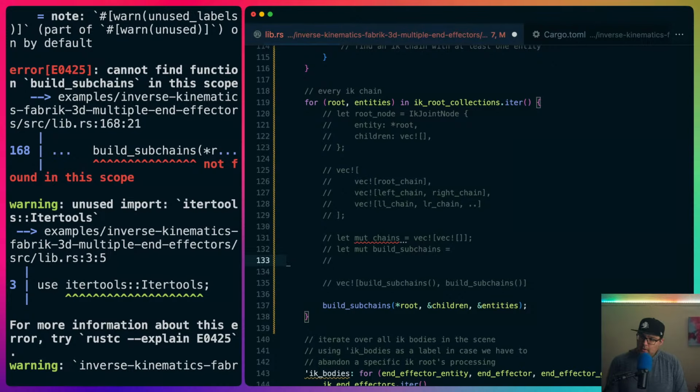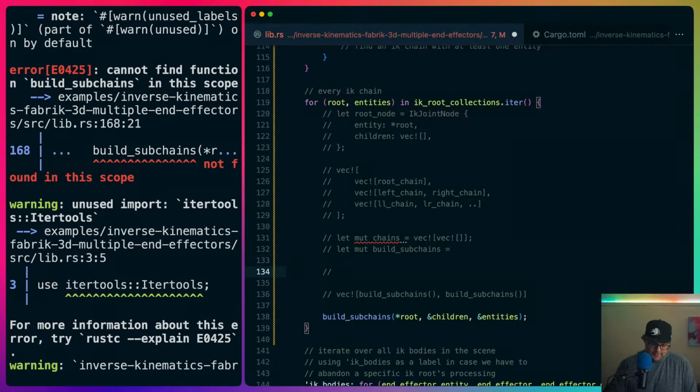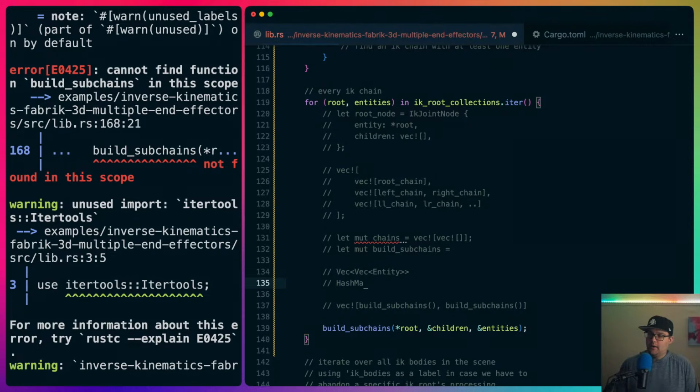Okay, so what I want to do is I want to end up with ideally a vec of entities, right? And I guess that's not strictly speaking true, because something else that would work is a hash map of entity to vec of entity, right?